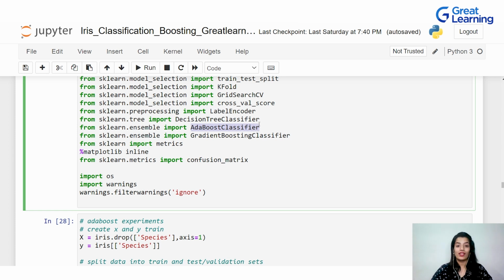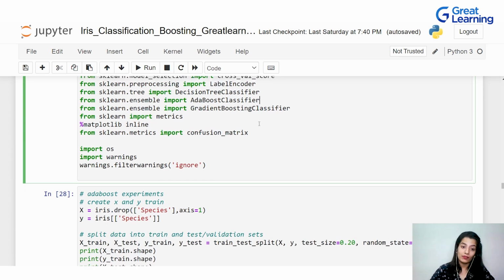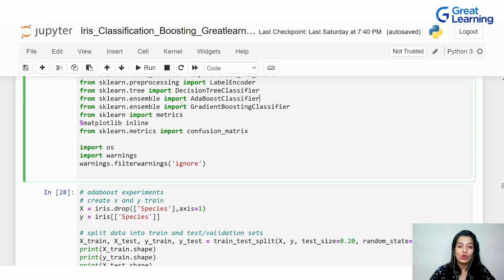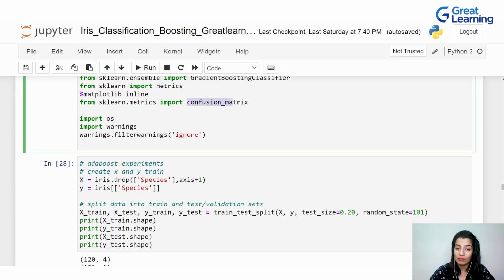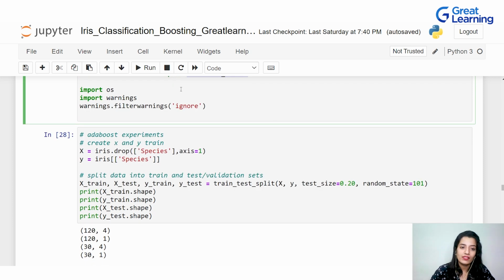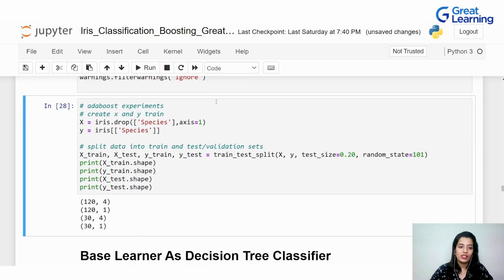By now you're all aware of how the AdaBoost algorithm works. Next I'm calling the gradient boosting classifier, and the confusion matrix, which is very important to see whether your model is classifying the result properly or not. I'll run this. After getting all the important libraries, you need to split the data for training and testing.